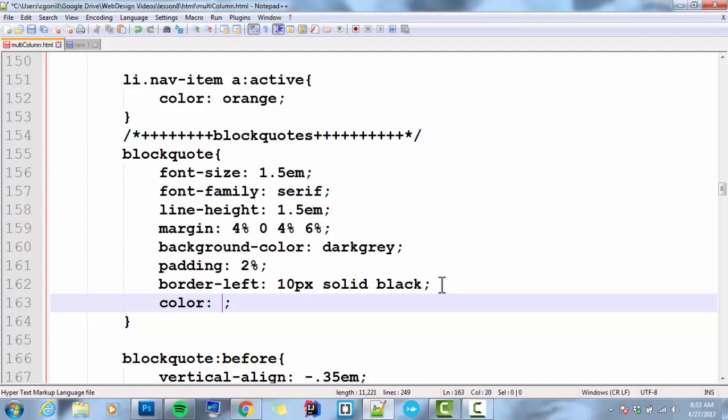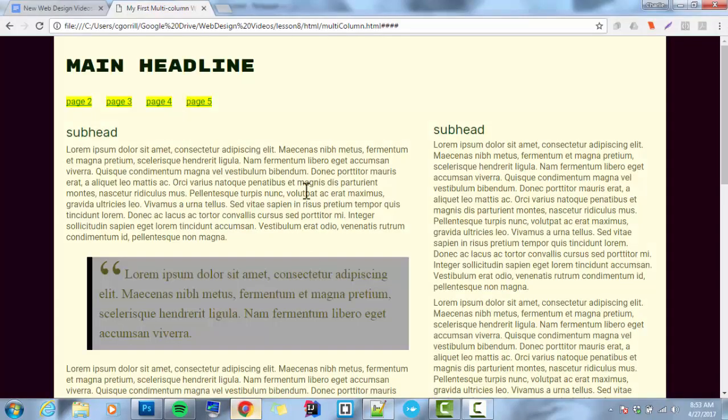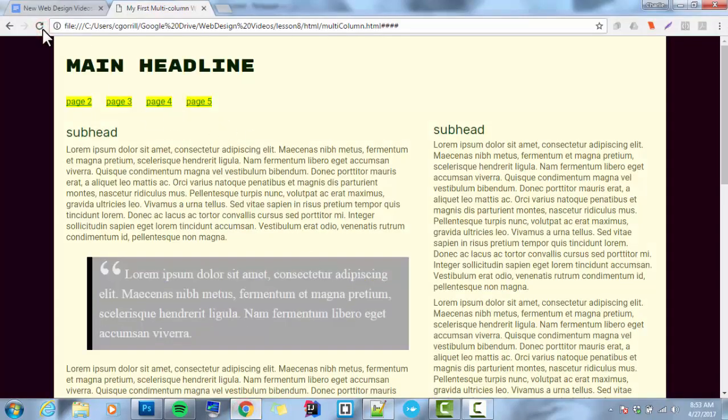Color: EEE. It's going to be a very light gray. And that looks pretty darn good. If I wanted to, I could punch it up a little bit more and go to FFF. But I think it's pretty close to not enough contrast. I might have to make the background darker or make that font a little bit lighter. I'm not so worried about that right now. I'm more concerned with the technical concerns of getting the block quote to look the way I want using the box model properties and pushing those quotes around where it needs to go.